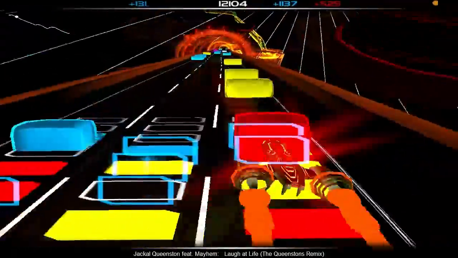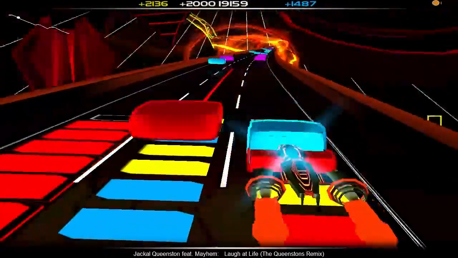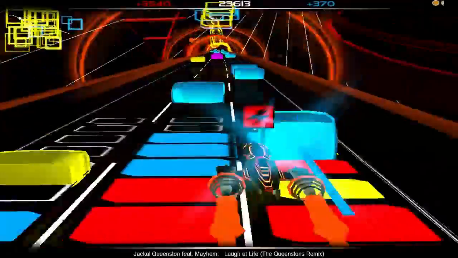In this fast section of the song, I have to slow down collecting blocks. If I were to grab every non-purple block, I would overfill very quickly. If you have to be choosy, hit the yellow and red blocks as they're worth the most.